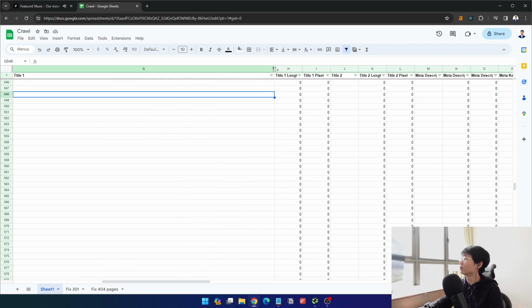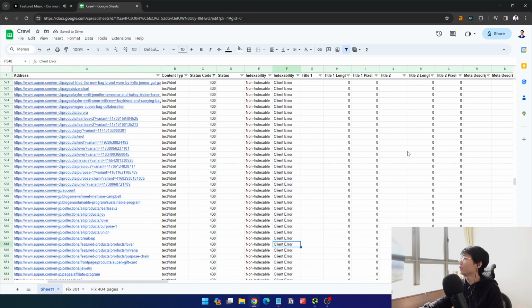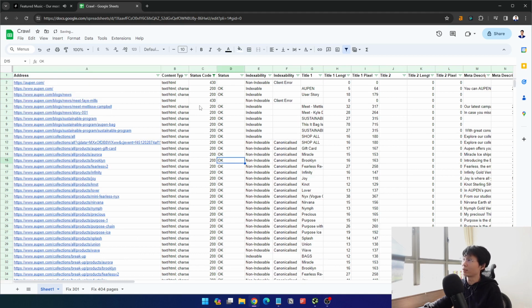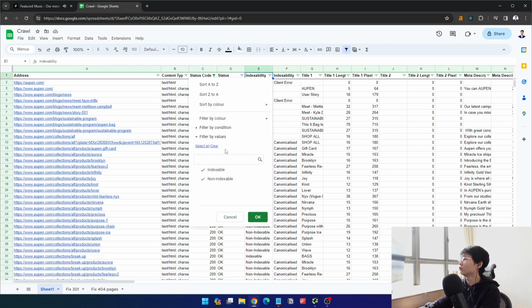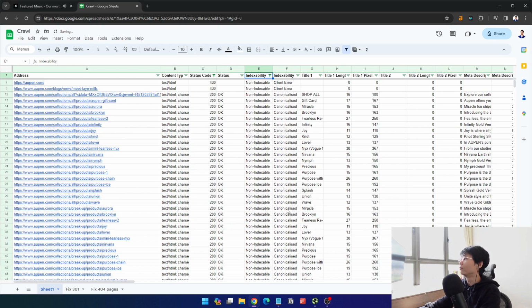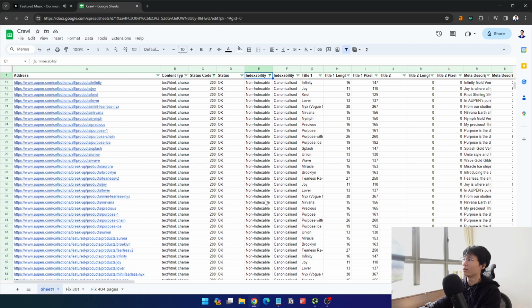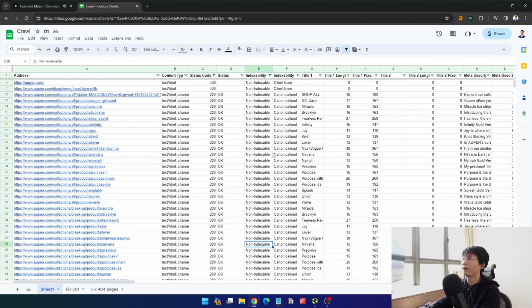Let me make this column shorter. Okay, so now I'm just looking at all this, and you can see there is 500, close to 600 pages. And if you look at this one by one, it's going to take you a lot of time, right? That's why you want to look at things on a bulk basis, and usually it's through pattern recognizing. So in this case, I'm going to look at pages that are non-indexable first, because for pages that are non-indexable, I want to see if it's done accurately and correctly.